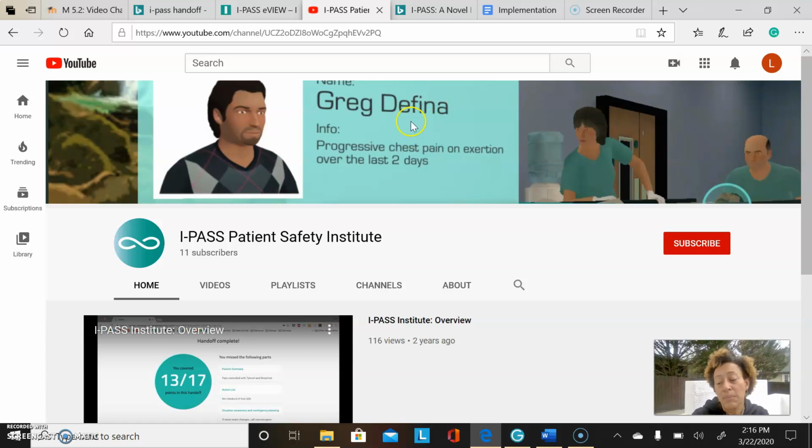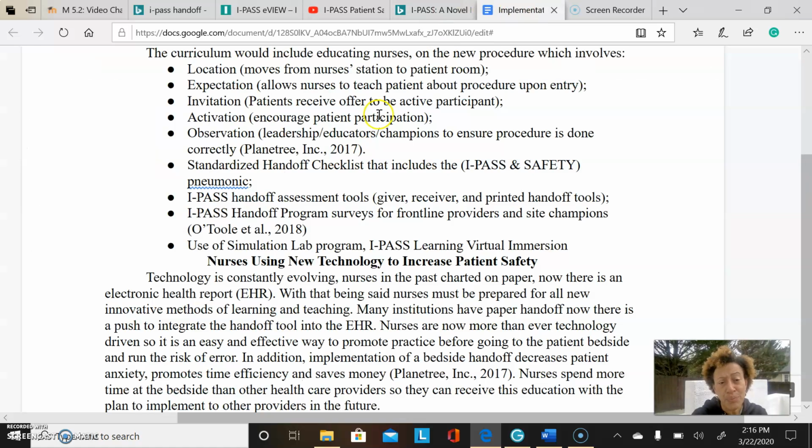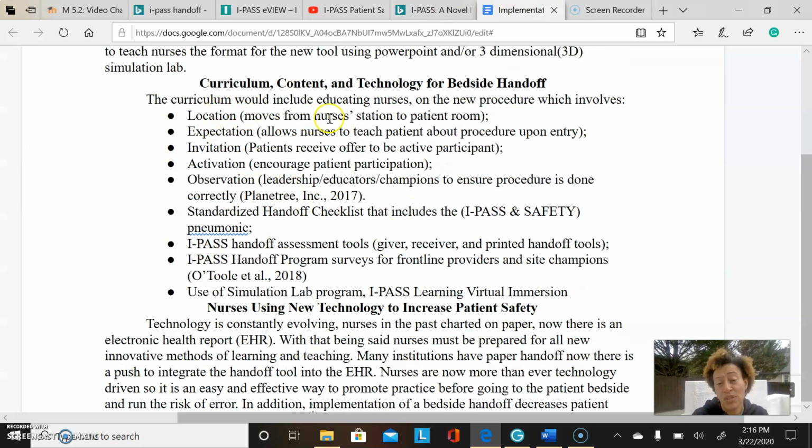Now, it said to name some challenges or concerns. I have so many challenges and concerns right now with what's going on with COVID-19. It's almost impossible for me to focus on this task. I just read, for example, what my plan was, which was to move the report from the nursing station to the patient room. About 2 to 3 weeks ago, that might have been the normal thing to do, but right now we're doing everything to stay out of the patient's room.